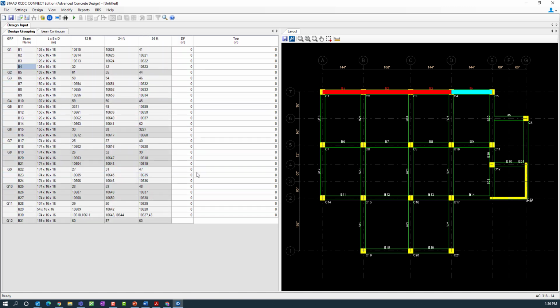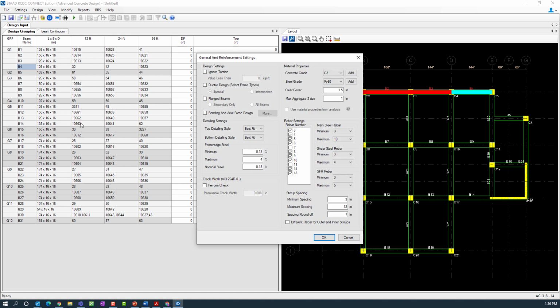Now, similar to the concrete column design workflow, I'm going to work my way through the settings menu. I'm not going to necessarily hit every item within the settings menu for this session, but let's take a look at the general and reinforcement information. This would be an important one that you're probably going to visit for every single model that you look at. Similar to your column design, you can tell the program which type of bars you want to be used as candidates for the optimization process. You can enter your minimum, maximum area of steel that's required, and you can set up your minimum, maximum bars for each purpose throughout the length of your beam.